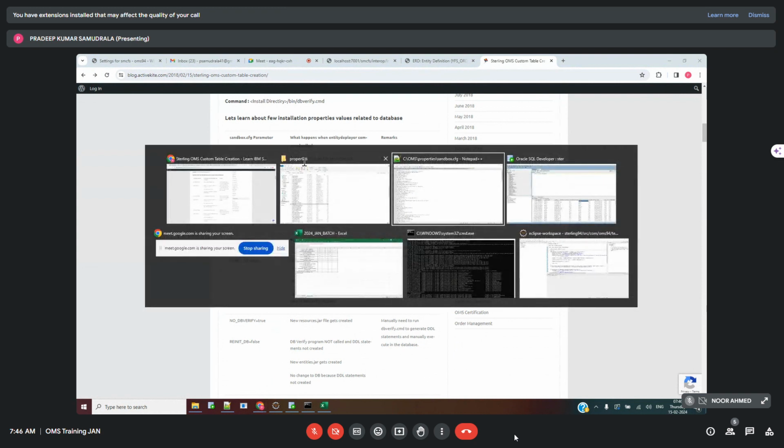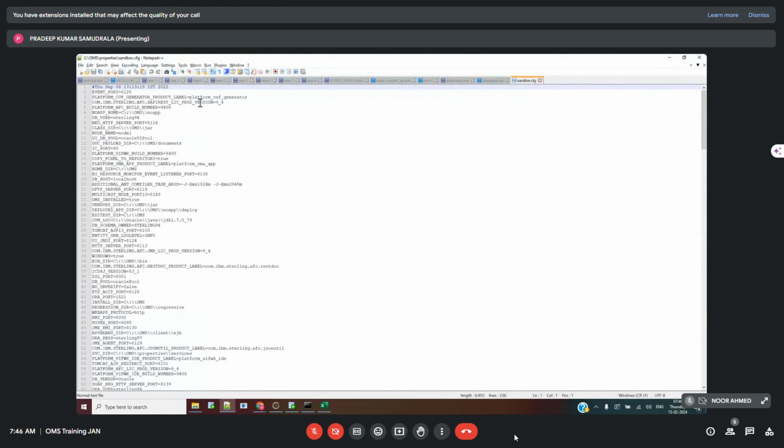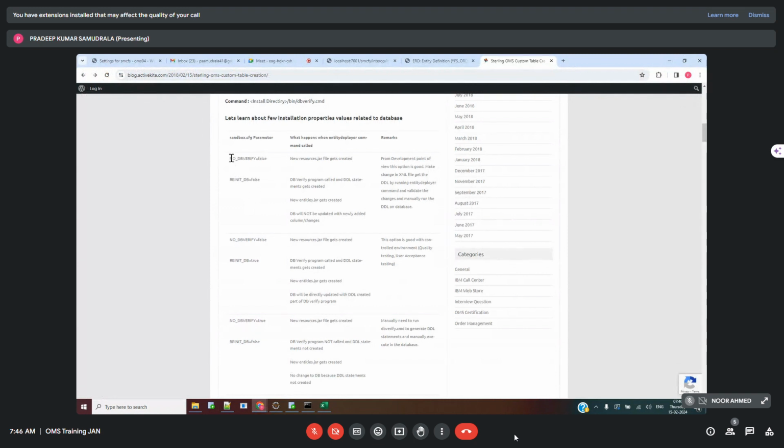So as part of our sandbox.cfg, related to the entity deployer, we have two attributes. One is no DB verify and the other is reinit database. What is meant by no DB verify being false?